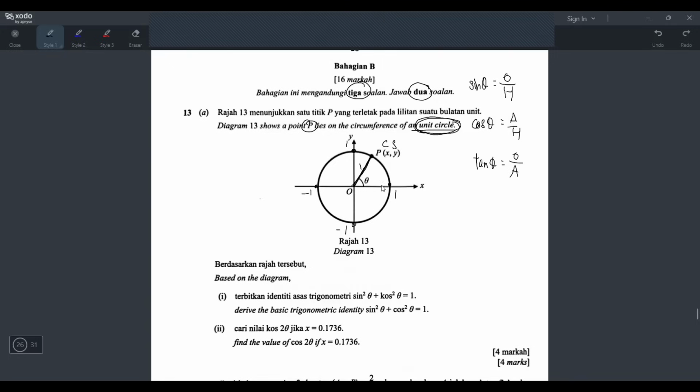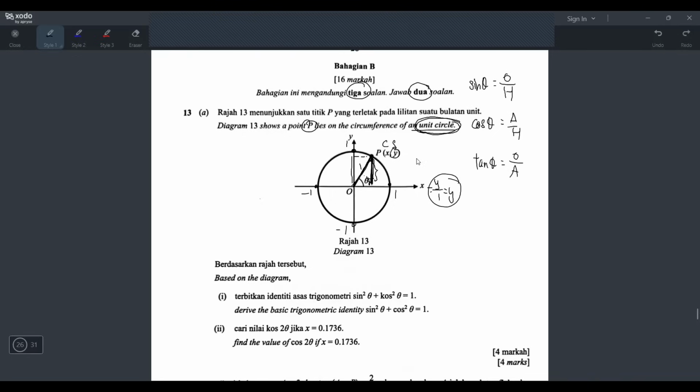Opposite over adjacent, right? So imagine if I draw a line down here, definitely it will be 90 degrees, right? So imagine what would be the sine theta? The sine theta will be opposite over hypotenuse. Opposite is the length from here to here. And guess what? The length from here to here will be the y coordinate because this is the vertical distance of the point, which means it's actually the y coordinate, right? And then you have to divide by the hypotenuse, which is 1. But when you take y divided by 1, you just end up with y.